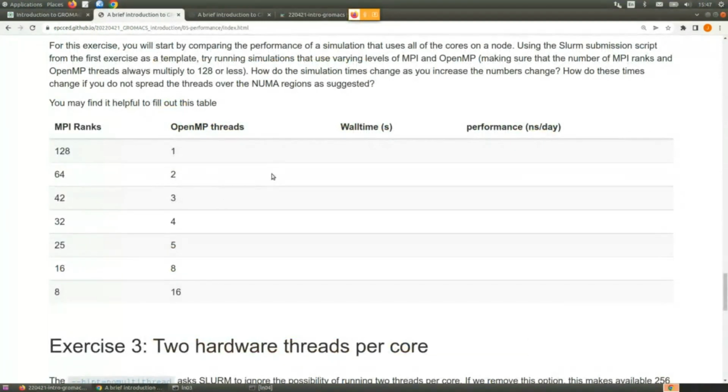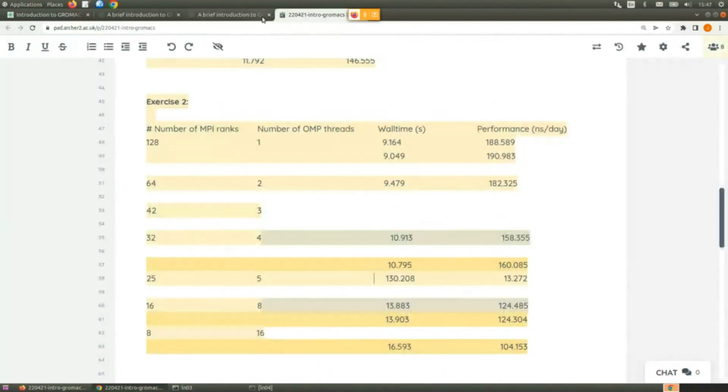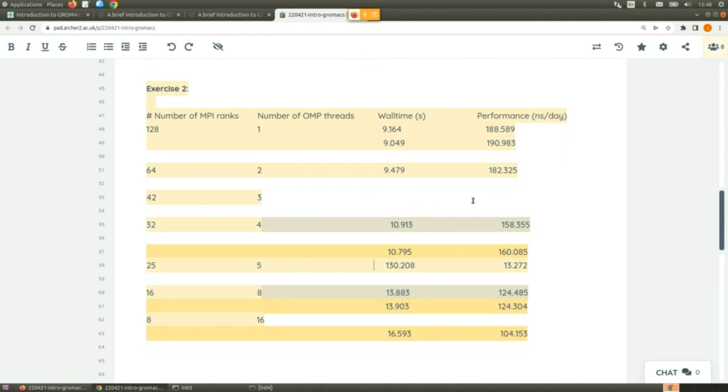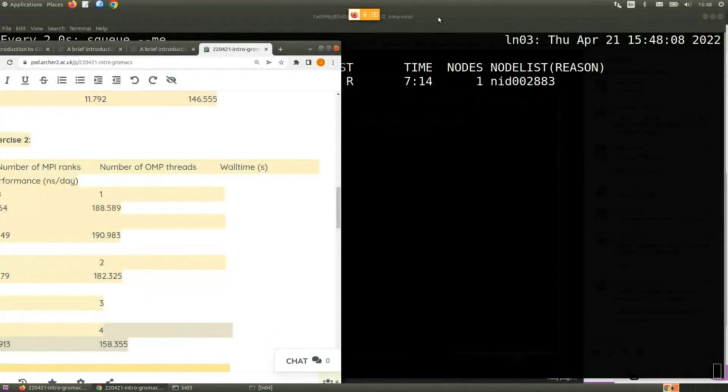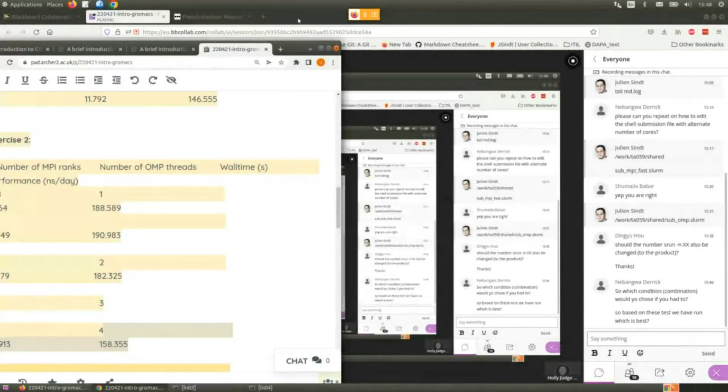Cool. So the next question that we should look at is, well, okay, the time for one OpenMP thread takes 9 seconds, 2 is a bit slower but still within range, 3 is still running and going to be nowhere near, 4 takes a while, 5 takes forever. I heard that there was, give me a sec, there we go.